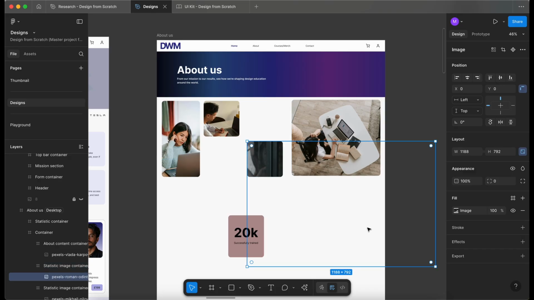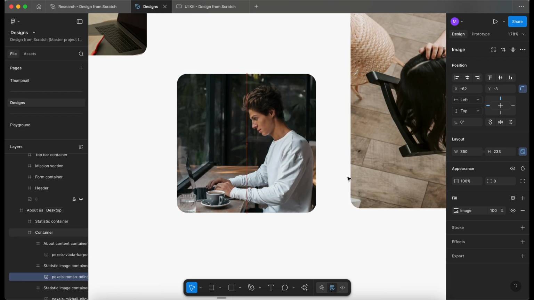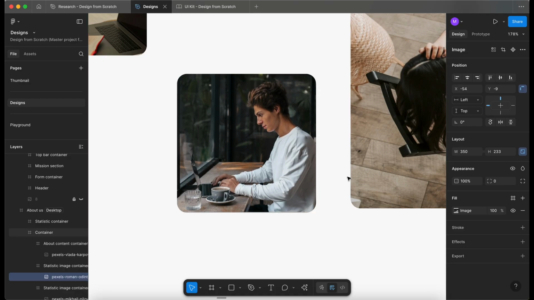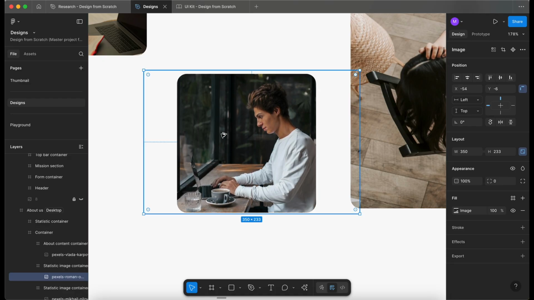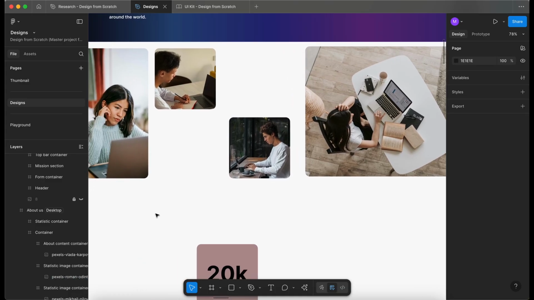Let's go in, select that image, hold Shift and click with the mouse to scale down. So there we go, we've clicked and dragged the image down. Now let's just frame the person better inside the shape. So I want to show the fact that he's on a laptop. I want to show him as well. Yeah, I think that's a good framing for him. That should be okay. Let me just click off.